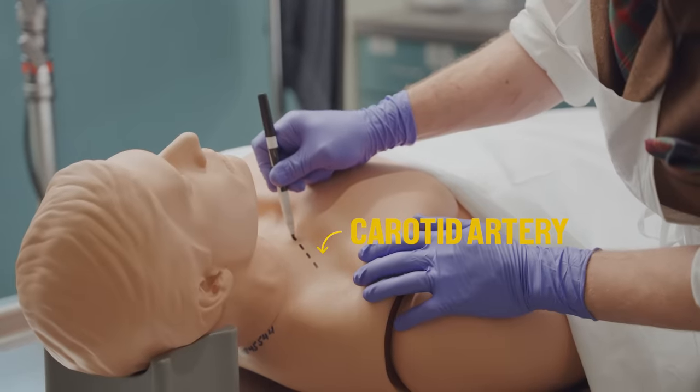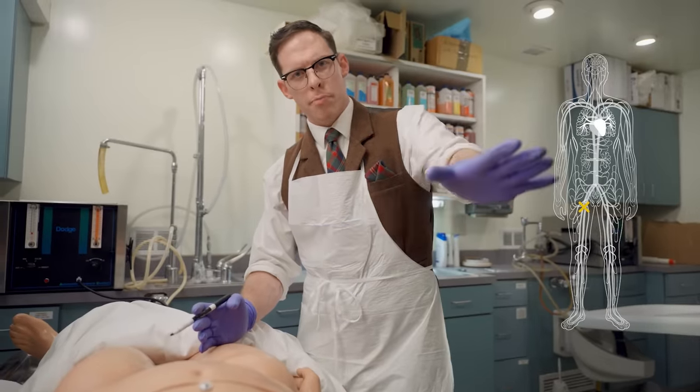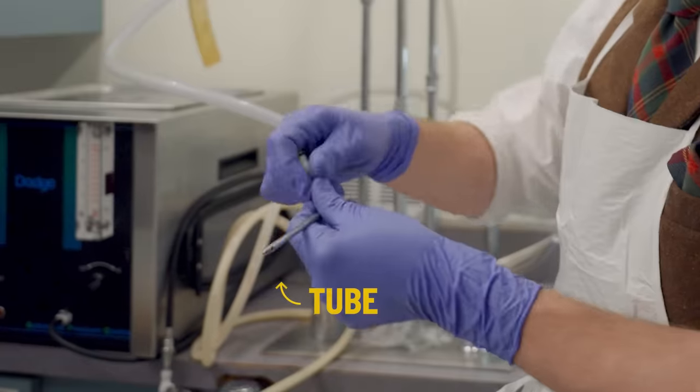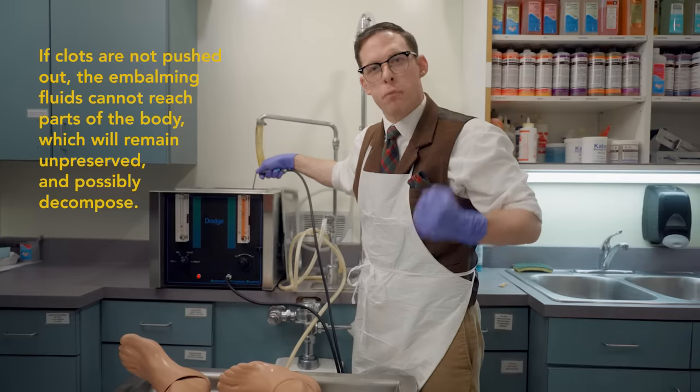Probably the most common place for a funeral director to gain access to an artery is right up here in the neck — that is called the carotid artery. You can also embalm a whole body from the leg; the femoral artery is one of the largest arteries we have access to. If you push fluid up and open the corresponding vein, the blood will drain out. Arteries are very rubbery, like a rubber band tube, so when we put high pressure into them with the embalming machine, the fluid goes right into the body. This simulates something of a heartbeat, which can pulse large clots out of the venous system.